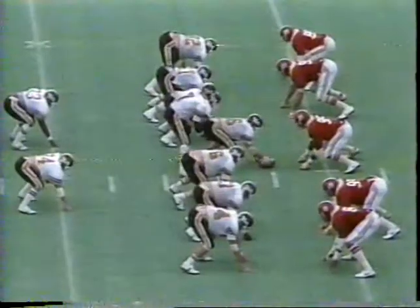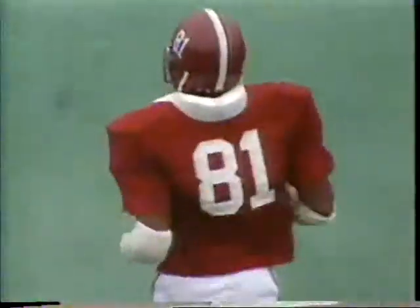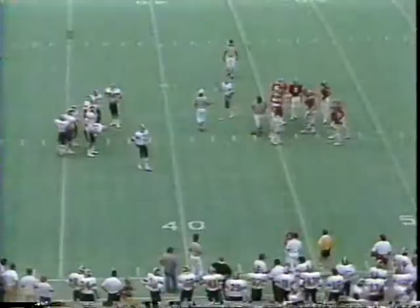Second down and 6. Quarterback's got it again. They try the same side of the field, and Punkin Williams can't gain the yardage he did before. In fact, he'll be stopped for no gain by Mike Pitts again. Pitts has played an outstanding game. They try to run away from Junior, and they go to Pitts, and I'll tell you what, there's not much difference.